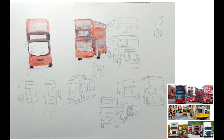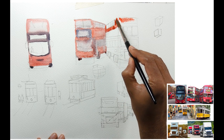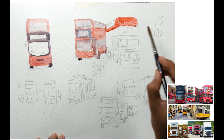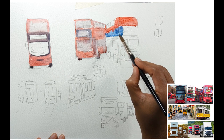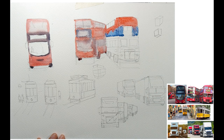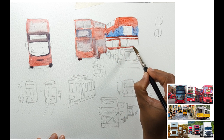There is one. I'm okay with it. I'll come back, obviously, and make it a lot darker. They've got a little bit of blue going on, so I'm just using a little bit of cerulean blue. By all means, use a slightly smaller brush if you're not comfortable. I'm using a slightly wider brush because it's a sketch, so not to be too picky about it. And I'm going to try to leave that white gap over there. That's a bit more characteristic.